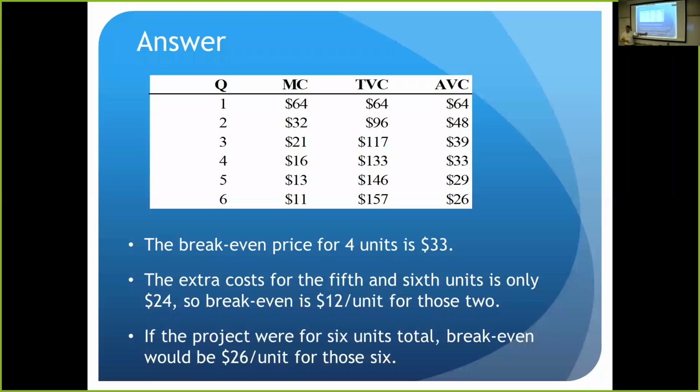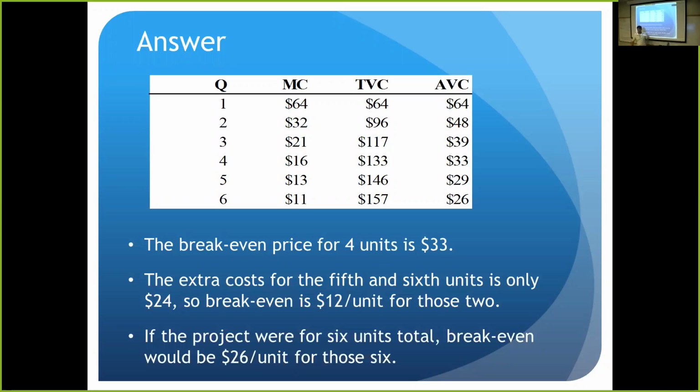Now, if the deal was for 6, the break even would be 26. So the story we've come back to a couple times tonight has been, it depends what our starting place is, right? It depends on the circumstances. So we got to say, do I take that step to the right, or do I not? If I take that step to the right, what are the costs involved? In this case, the step to the right was 2 additional units. It only cost me 24 bucks. On average, that would be 12 bucks a unit, right?